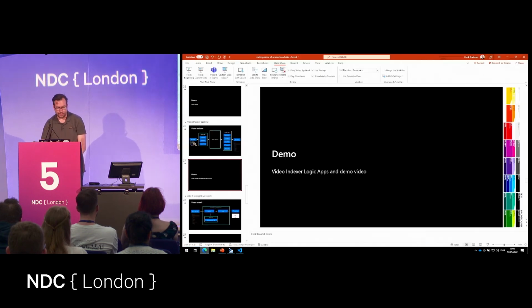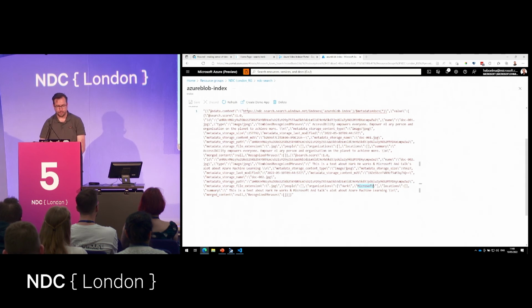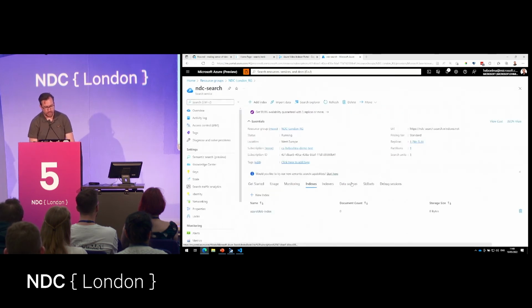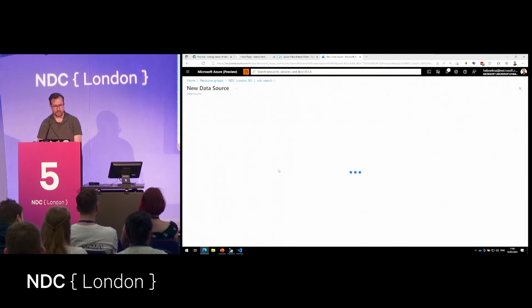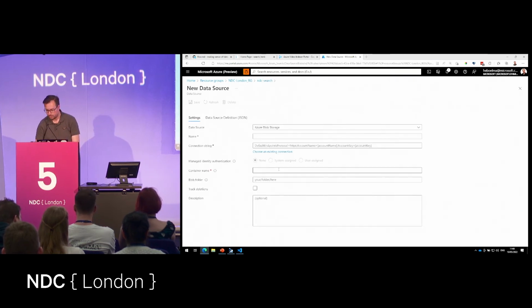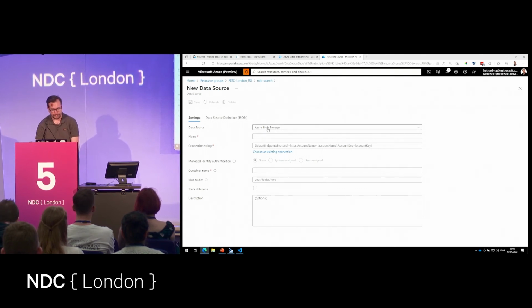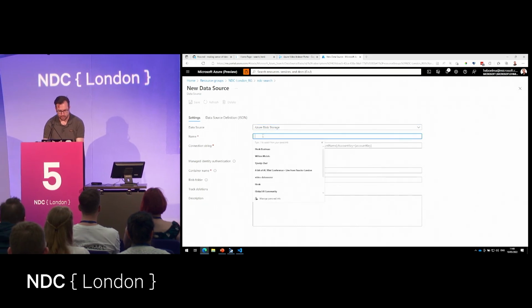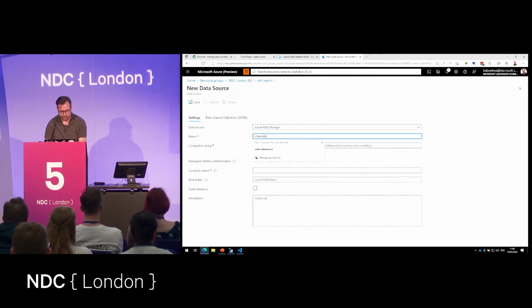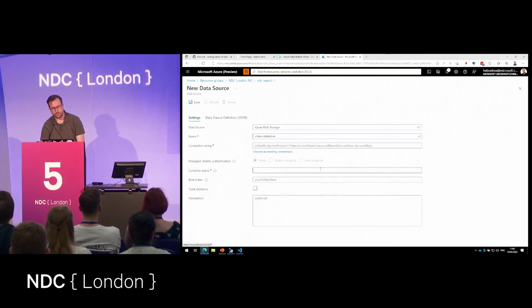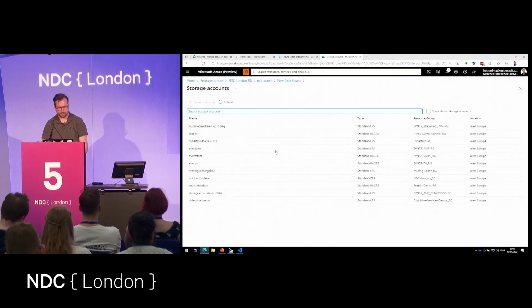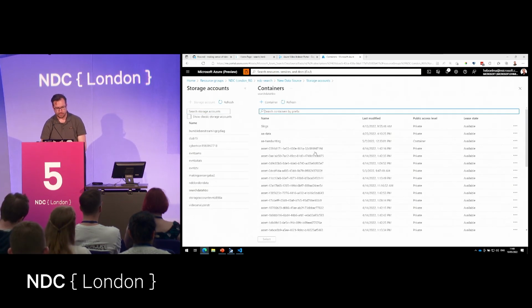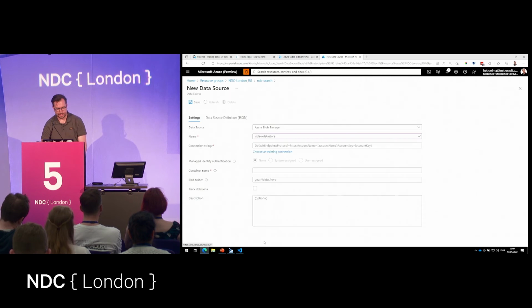So the first thing we need to do is go again to the portal and create a new data source. So we say create new data source, and we're basically going to connect to another blob storage. So it is a blob storage. We call it video store, video data store. We're going to choose another connection to my search data because there it is located in the video folder. Say select, and we should be good to go. So now we have our video data source here.